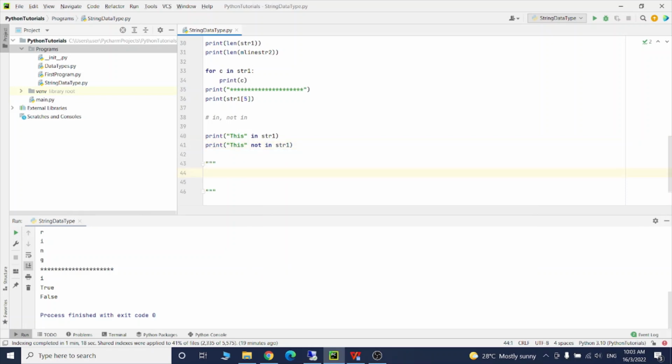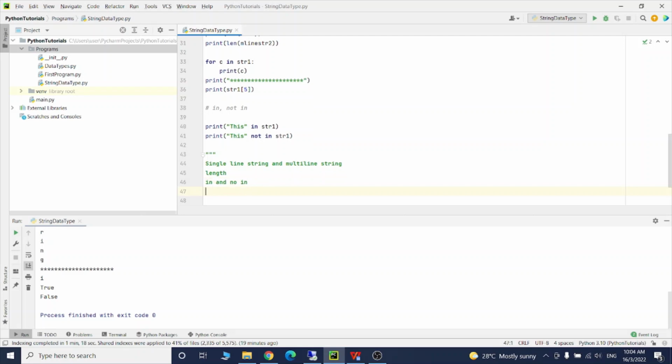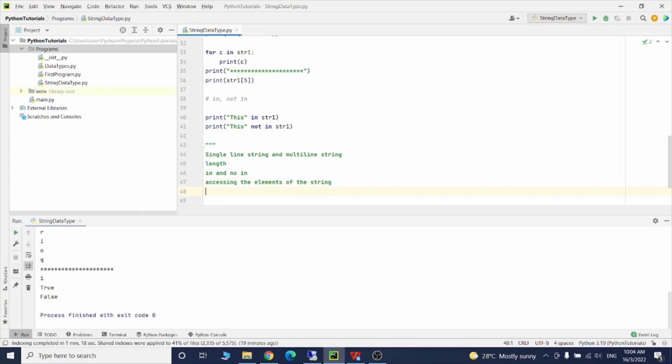To summarize what we have learnt here, we have discussed how to write a single line string and multi-line string, how to find the length of the string, how to use in and not in operators with the string, and also accessing the elements of the string, accessing the elements using index.